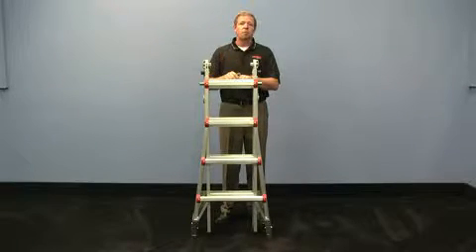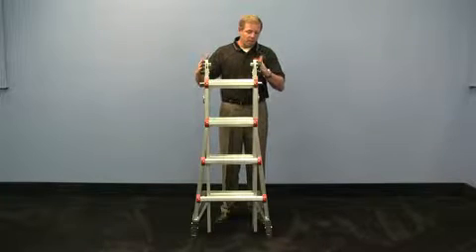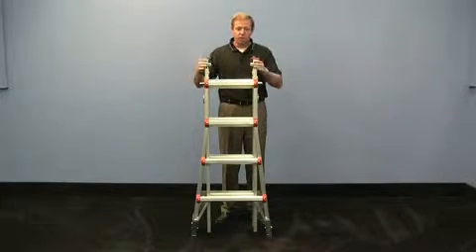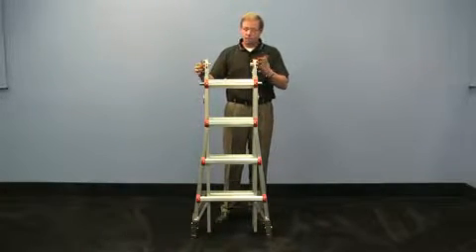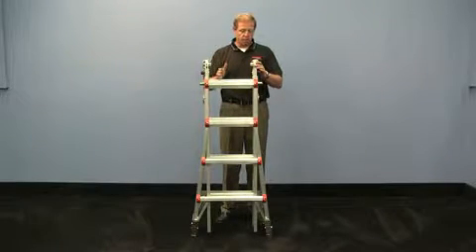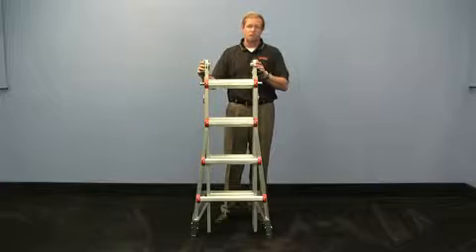Let me describe a couple of the unique features with the AS ladder. First of all, it has specialized hinge locks. The way that we designed these is that this is an incredibly sturdy ladder to be used in an aviation maintenance site. The ladder is FOD-free for foreign object debris — there's nothing on this ladder under normal use that will fly off and be able to get sucked into one of the expensive aircraft engines.